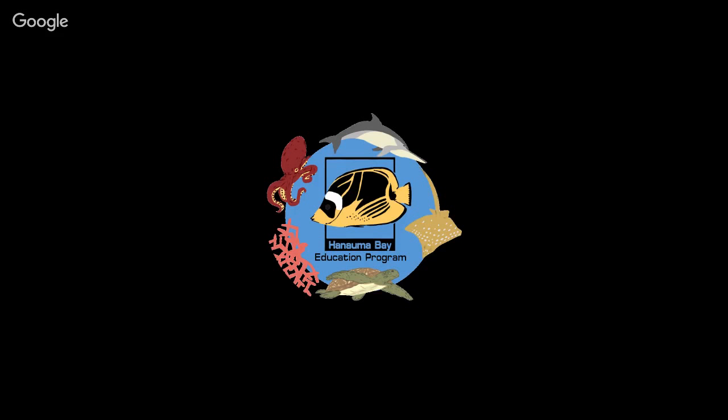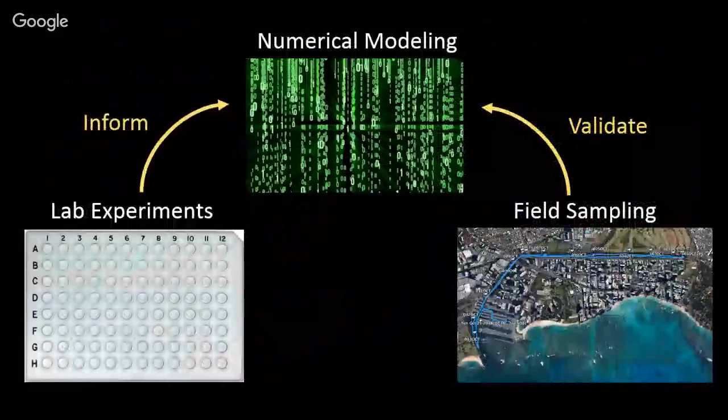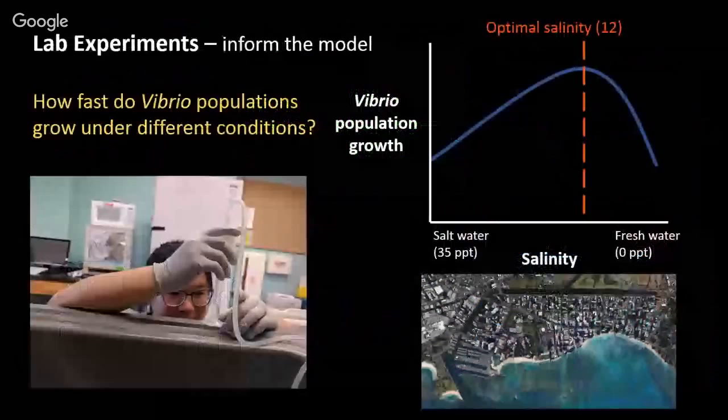Lab experiments inform the model, so that's how we build it. And the field sampling, getting an idea of what's actually happening in nature, is what's validating the model. So how well does the model actually work? On the right, the blue line is the transect of sampling days. I'm just starting in my master's, so I've done a couple days of field sampling, but I have not started the lab experiments yet. But we're going to talk about what I potentially will be doing.